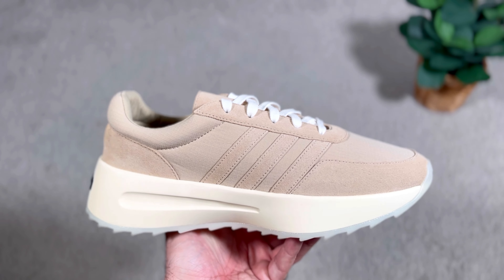The retail price is slightly high, but most releases from Fear of God and Adidas do come at a higher price — which I guess is justified by the quality of the materials used. I also just realized that this pair is very similar to another pair in my collection called the Retropy E5. I find that this Athletics Los Angeles takes a lot of inspiration from the Retropy E5, which itself takes inspiration from past Adidas releases.